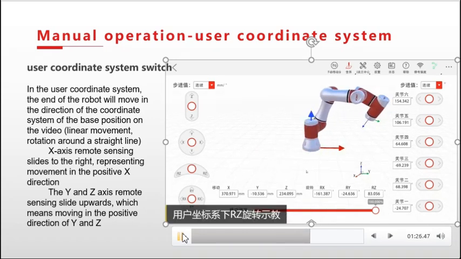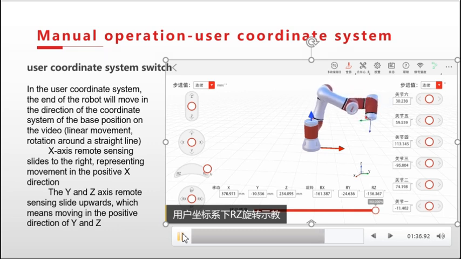And finally, in the user coordinate system, Rz rotation teaching, the robot makes a rotation around the user coordinate system z-axis.